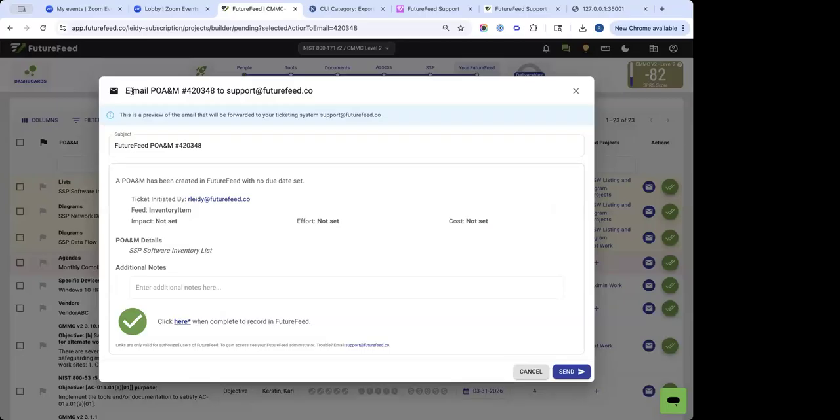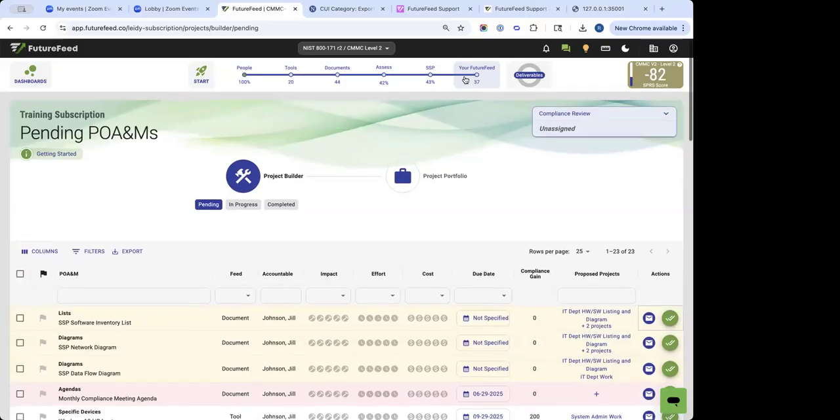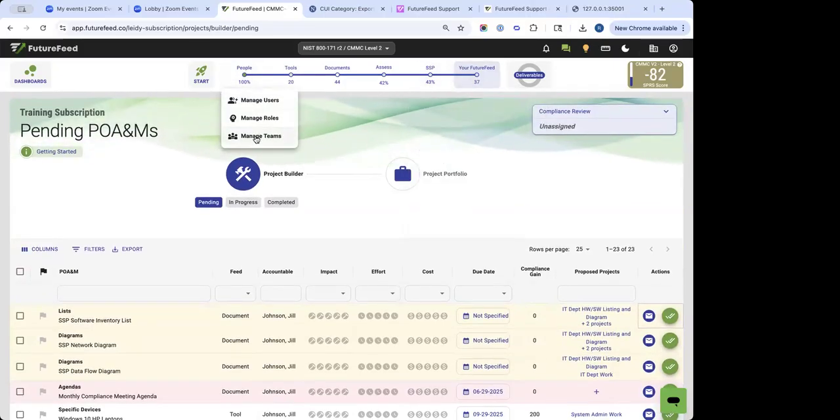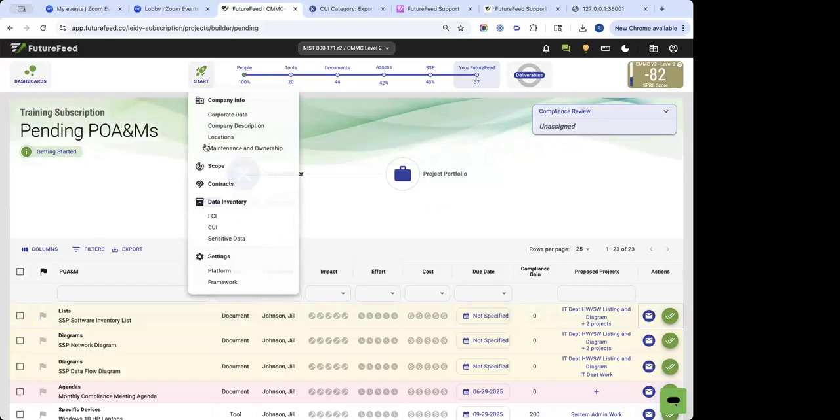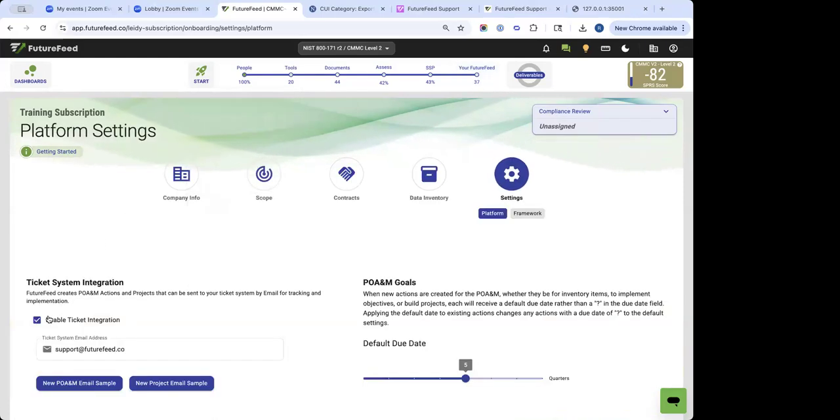Now I would be emailing my ticketing system on this POAM item that I can create additional notes here, status updates, what have you, and hit send. If it's not enabled, then you're just not going to be able to click on this mail icon. It'll be grayed out, and you're not going to be able to click on it. That means you don't have this enabled. Okay.